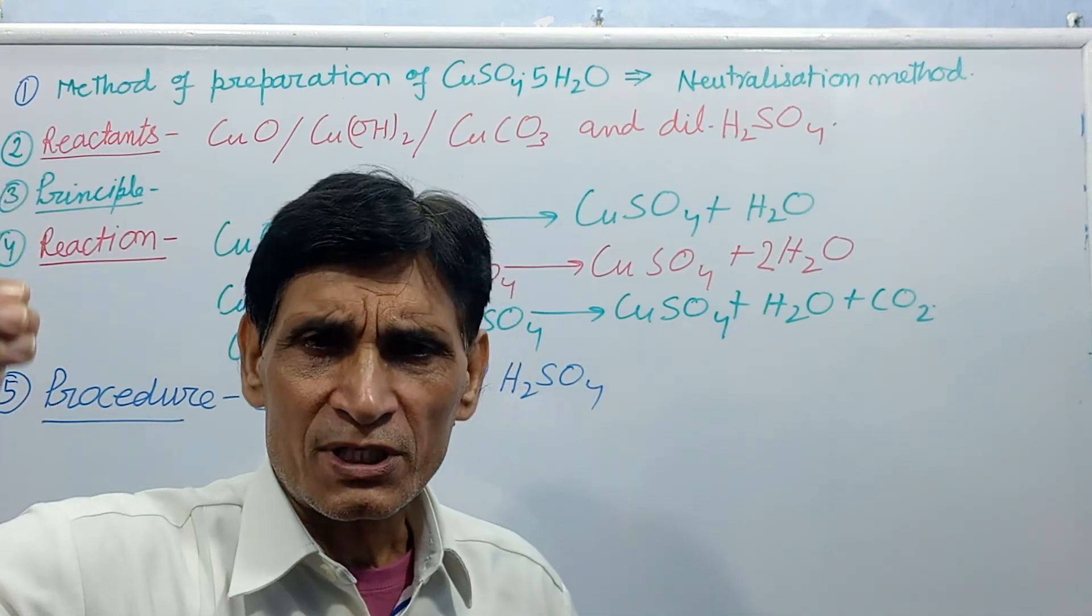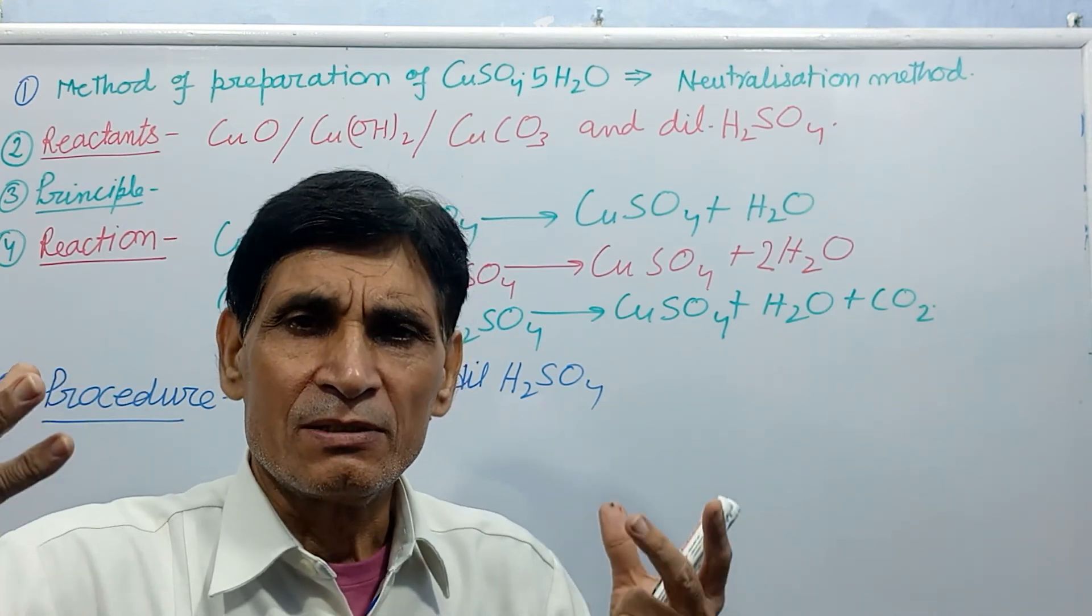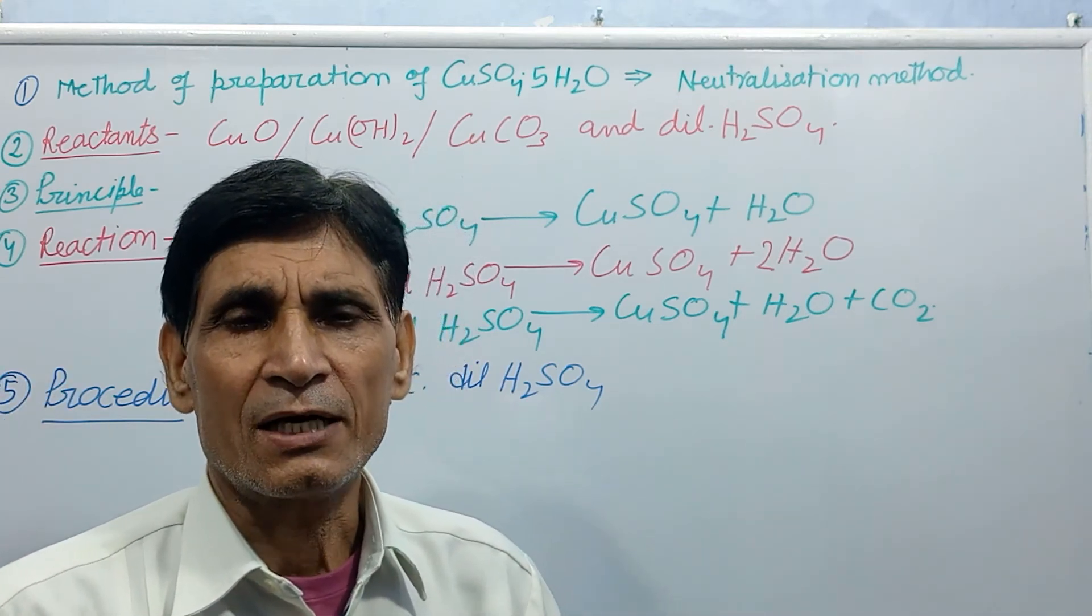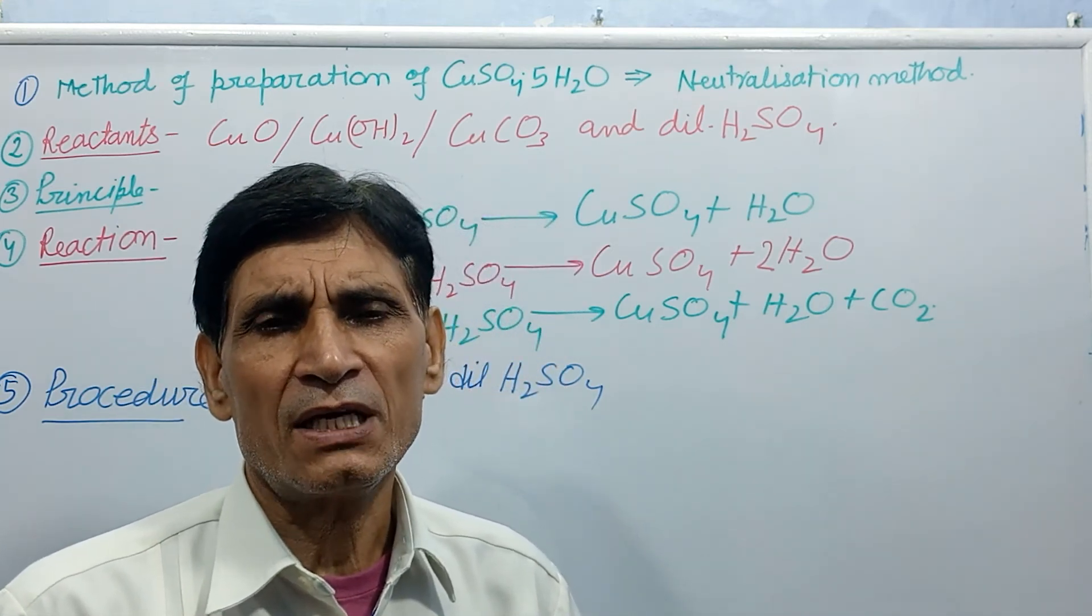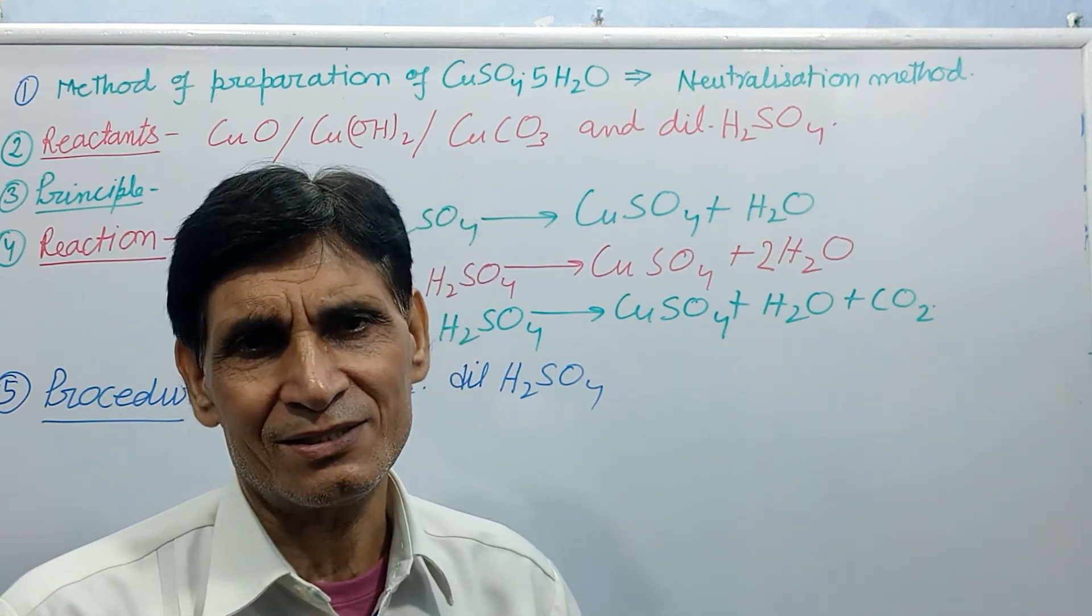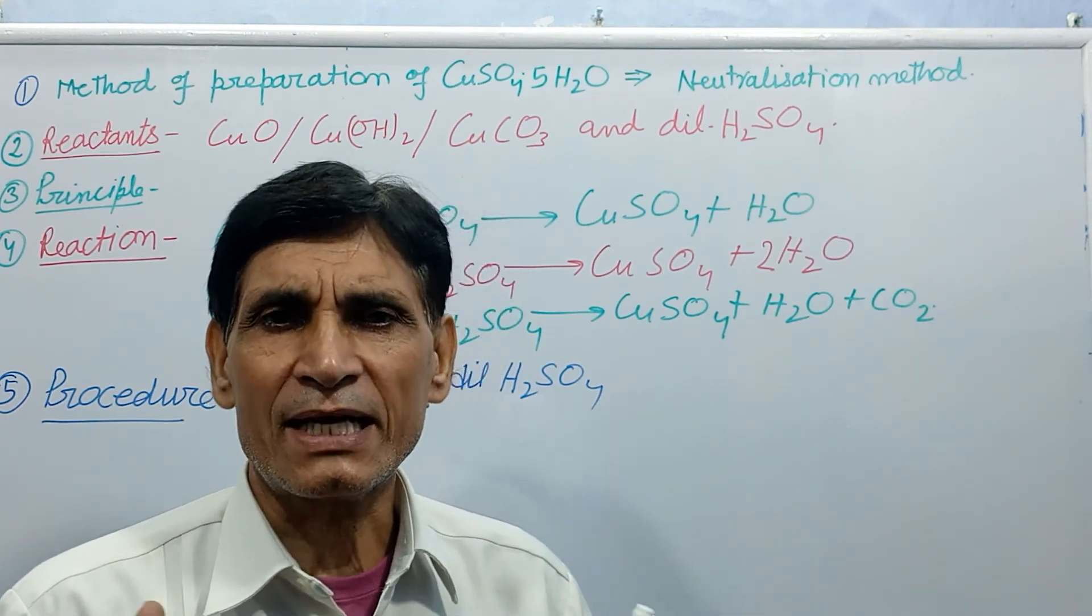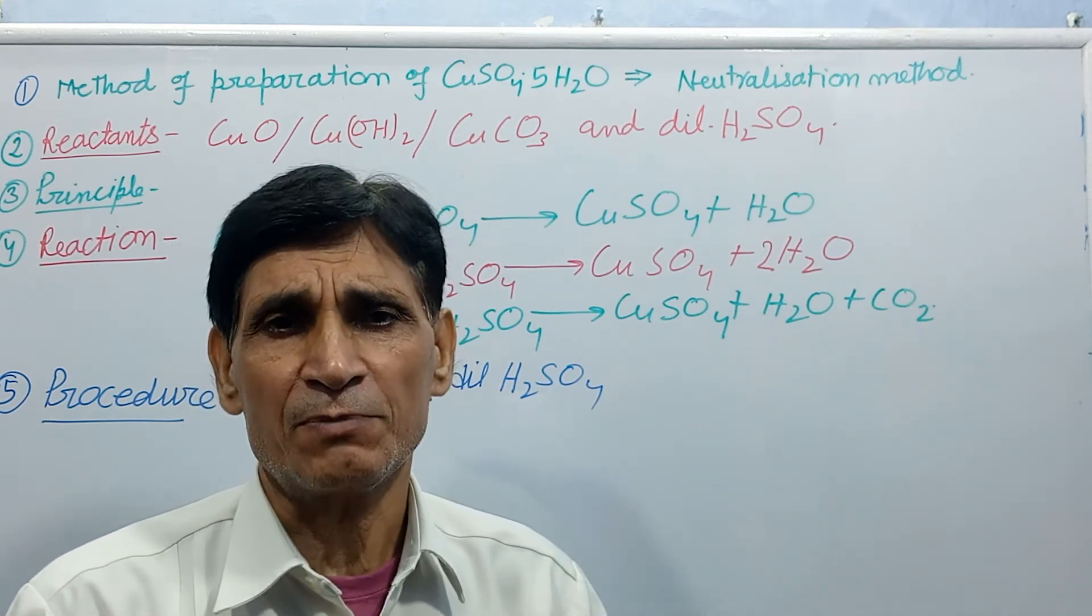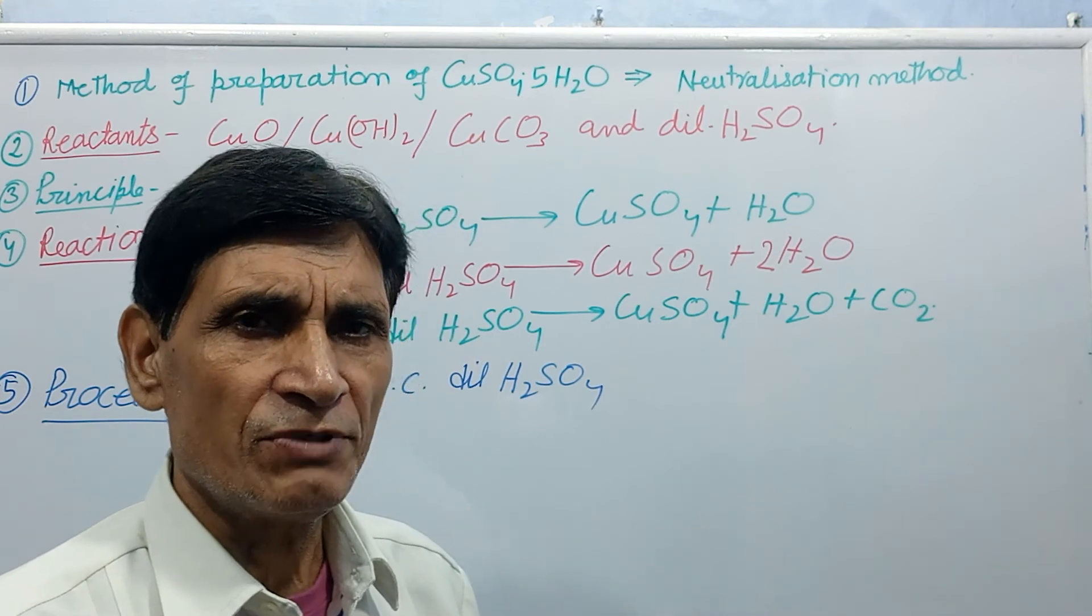Next point. Now, cool down the saturated solution or the hot solution of copper sulphate in the evaporation dish. On cooling that solution, rhombic blue copper sulphate pentahydrate crystals are observed in the evaporating dish or china dish. Now, separate out these crystals by filtration and dry these crystals in between the folds of filter paper. This is the way you can prepare copper sulphate crystal or blue vitriol.